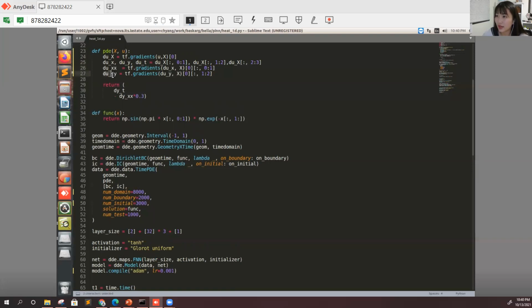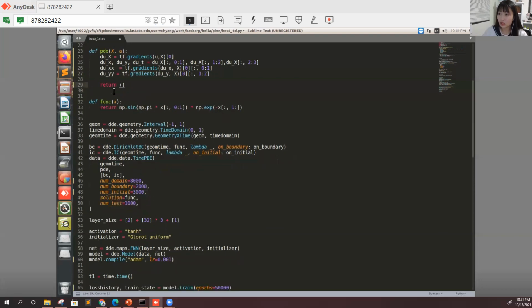For partial squared u, partial squared y, I specify that I only want the second term from the gradient, because when I call tf.gradients, it will give me all the partial terms at once. So I just specify which one I would like to have. After that, I can use those symbols to say what exactly I want to have.